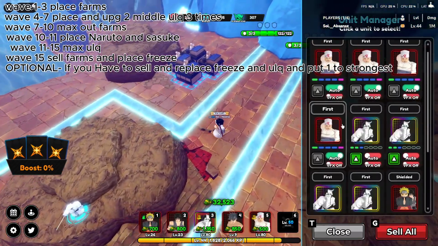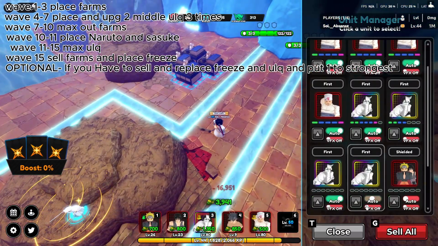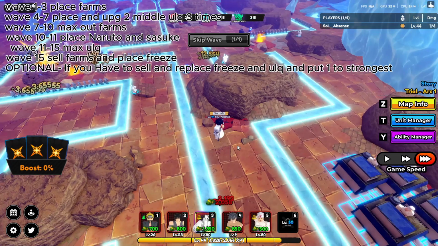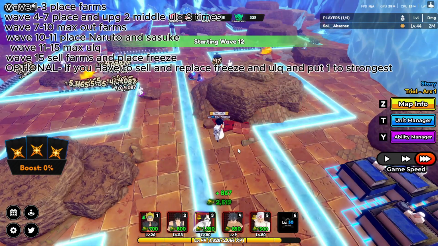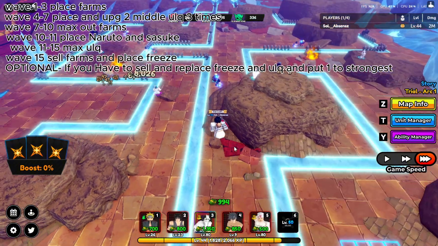Alright, once you have your Naruto's and Sasuke's down, you're good to auto upgrade your Ulquiorras. You can upgrade them if you want to get a little bit more damage output, but you don't really have to. It's not that big of a deal. You should win with this method anyways.